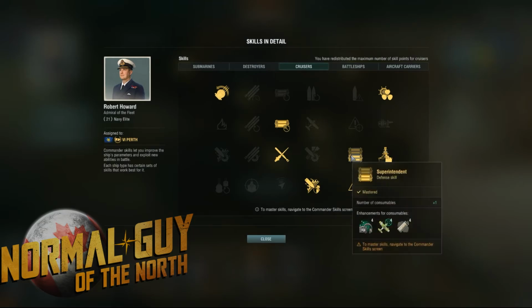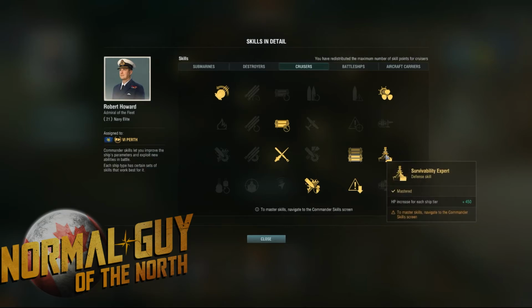For my cruisers, this is usually a plus thing for me. You get an extra consumable. So you get an extra smoke, extra fighter plane, extra hydro. I typically take this. Now, the cruiser here has got a plus 450 times 6. So, again, if you look at it, it's an extra 3,000 HP to a 24,000 ship. So, again, almost 3,000, just shy of 3,000, I think, by 50 hit points. So, again, it makes a difference.